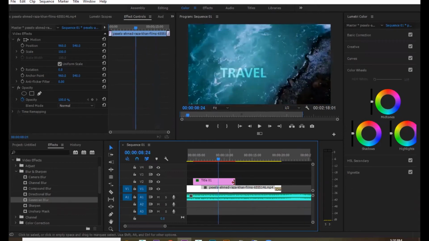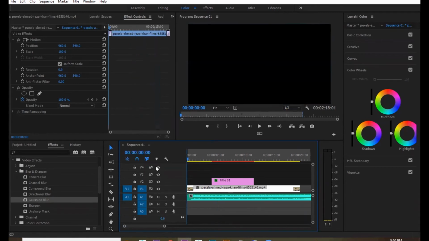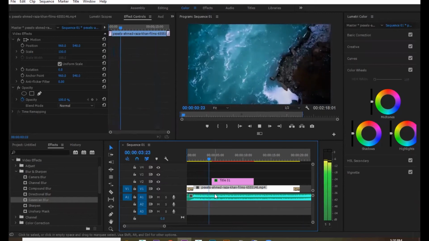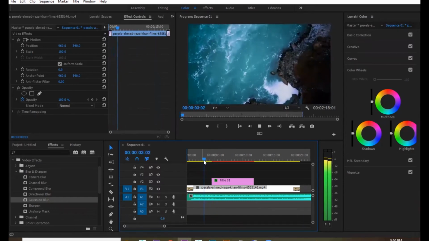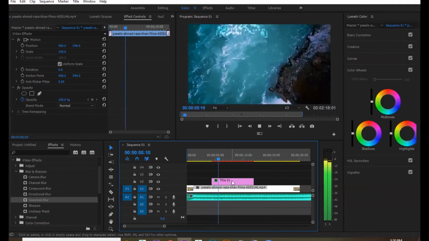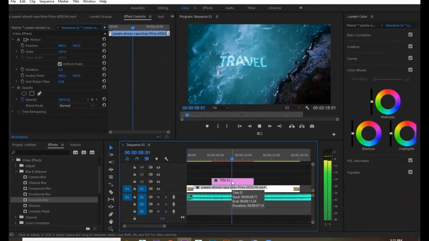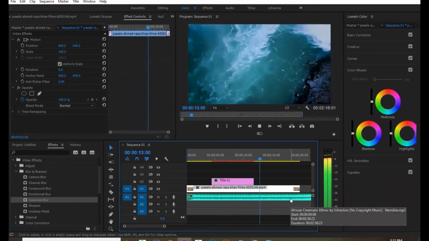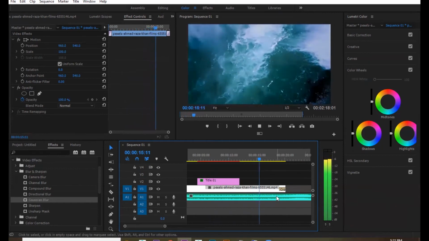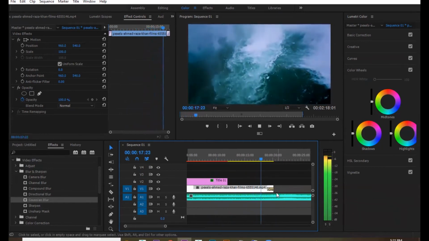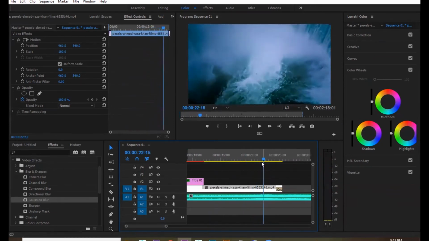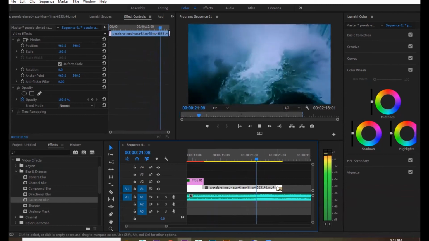Now we switch on the audio and see. Okay, that humming sound comes.